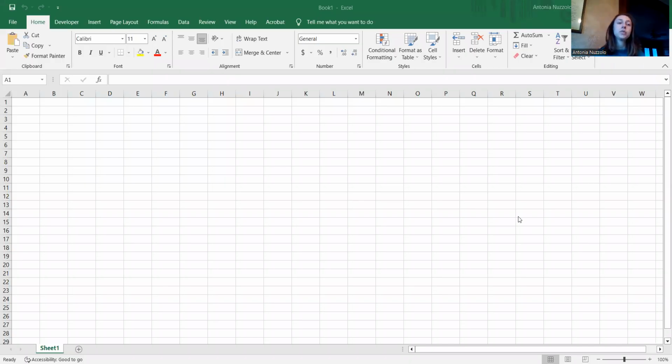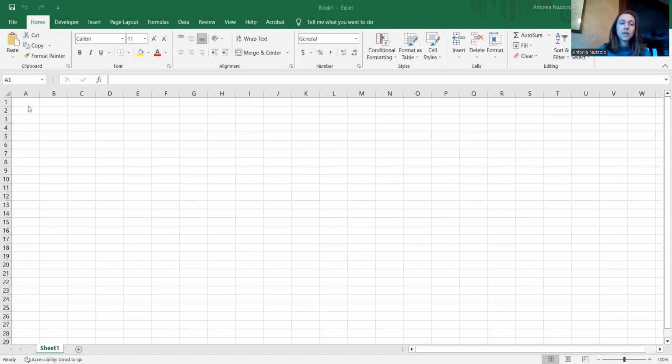Today, I'm going to show you how to use the IF function in Excel. Once you learn this, you'll feel super powerful. You'll be a master coder, and it can allow you to do a lot of fancy things in Excel, but it's pretty simple once we take a look at it.